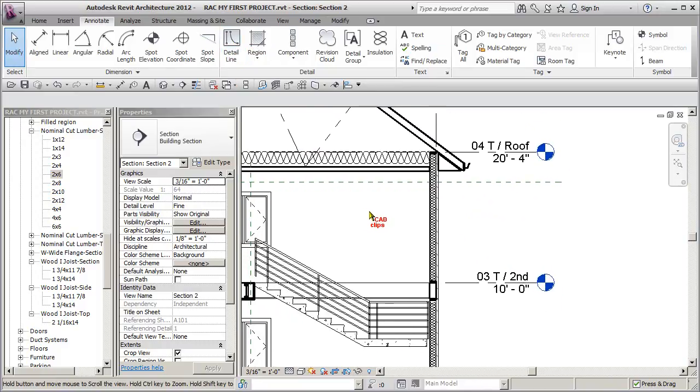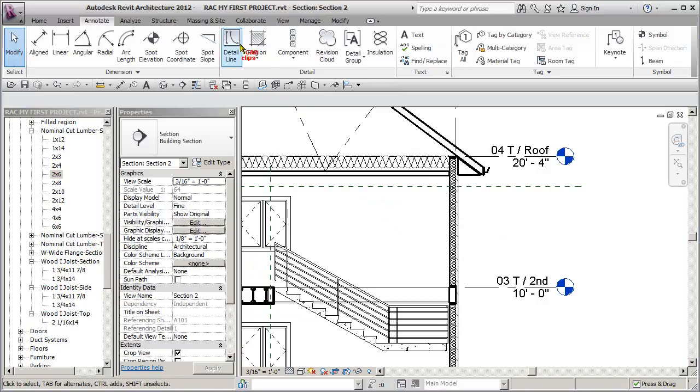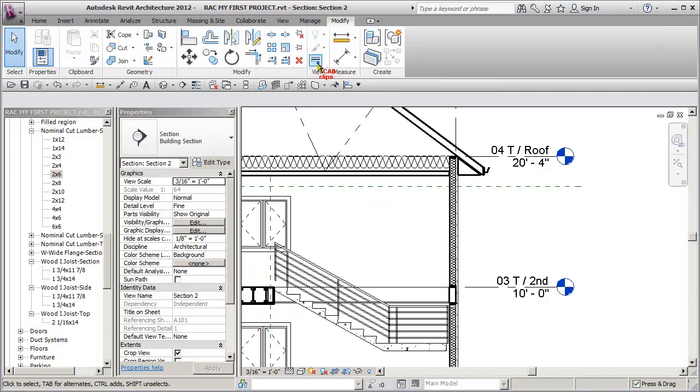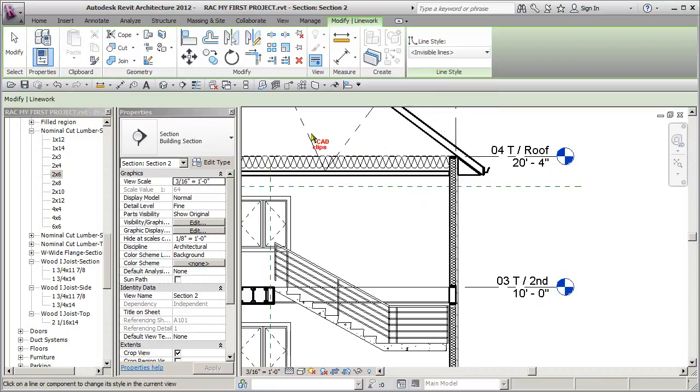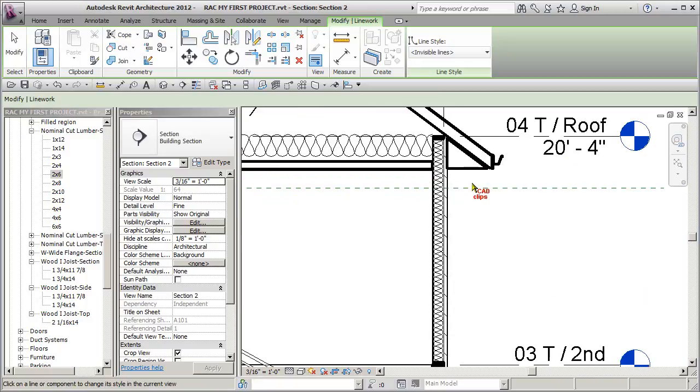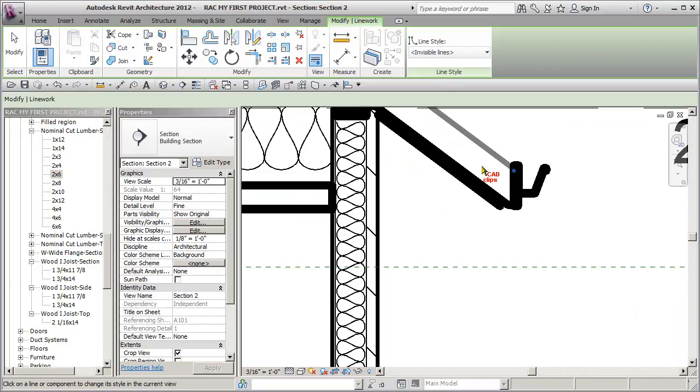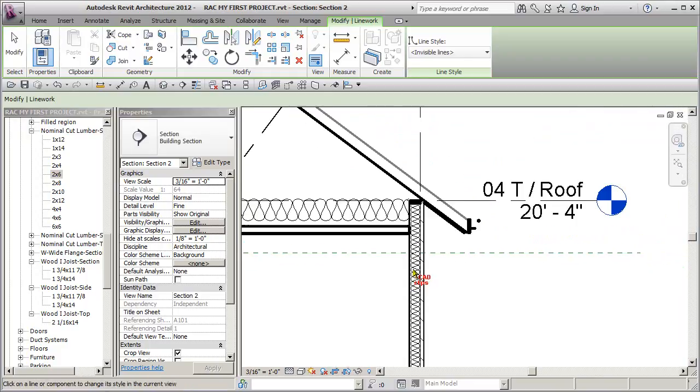So you can create new detail lines and add detail lines in, and you can also use the invisible line work we mentioned. In modify, you can go in here and say line work and say invisible. Invisible makes it disappear. Oh, you can't make detail lines invisible. It's for model lines. Invisible, invisible, right? Sometimes there's more than one line there, so you have to do it several times, and there's something in behind that's not going. But for the most part, you can make lines invisible.